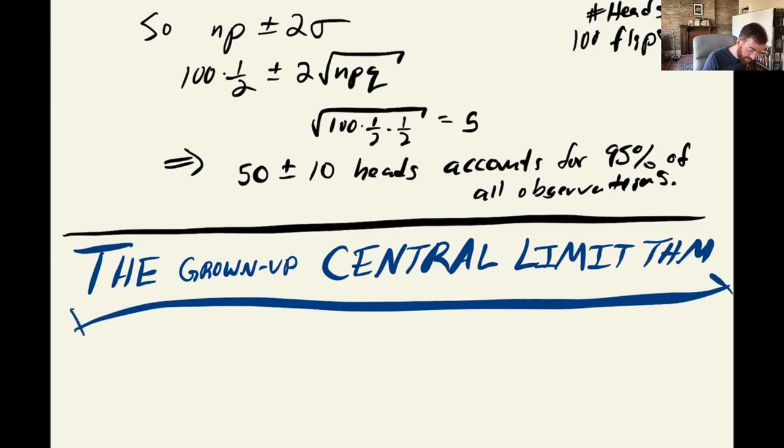And what the grown-up central limit theorem essentially says is that it didn't have to be a binomial, meaning we didn't need to look at a sequence of xi where xi was Bernoulli. In fact, any random variable, as long as we are using the same one and we're doing a bunch of tries with it, the sum of these random variables is going to converge on this normal distribution. And then consequently, it's going to converge on the unit normal distribution once we've standardized appropriately by subtracting off the mean and standard deviation.